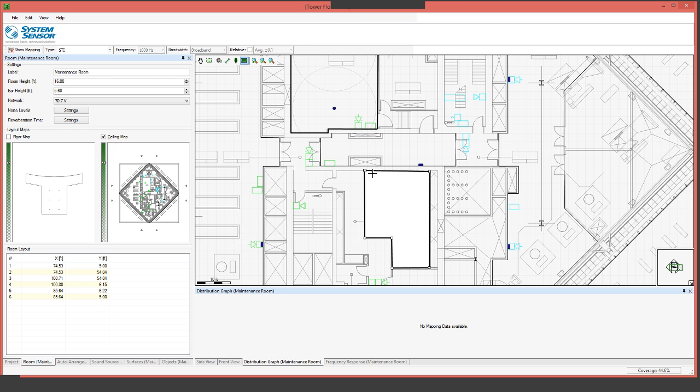And when I click the button over that original room, it now adds this new room. It's called room number 6 by default. It's the 6th room in the project, and now I'm going to call this the conference room.